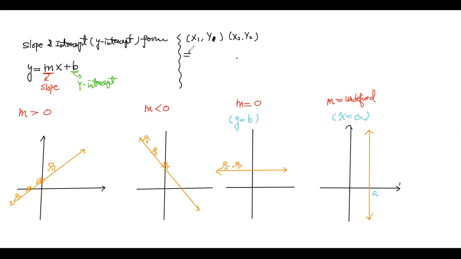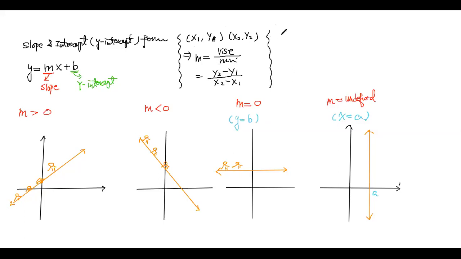So what is the slope here? Slope is the rise over run, right? Like we talked about in our previous lessons. So rise is y2 minus y1, run is x2 minus x1. So that is another thing you need to remember about the linear equation. I think we covered this several times already.